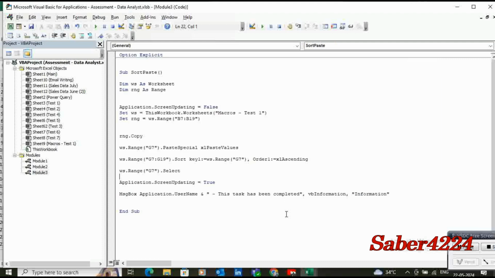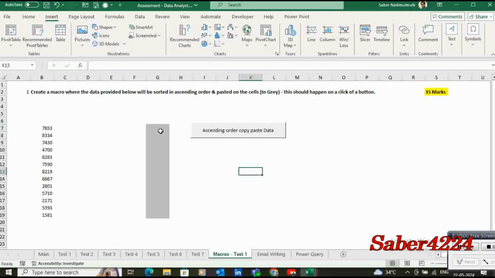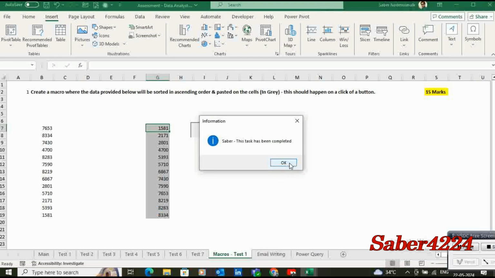So perfect, done this, and we have given one message box, MsgBox Application.UserName, and this information. Okay, so perfectly done. You guys can also refer to this code, and I have assigned it to this button, so I just click on this button, and we have done this macro. Perfect.